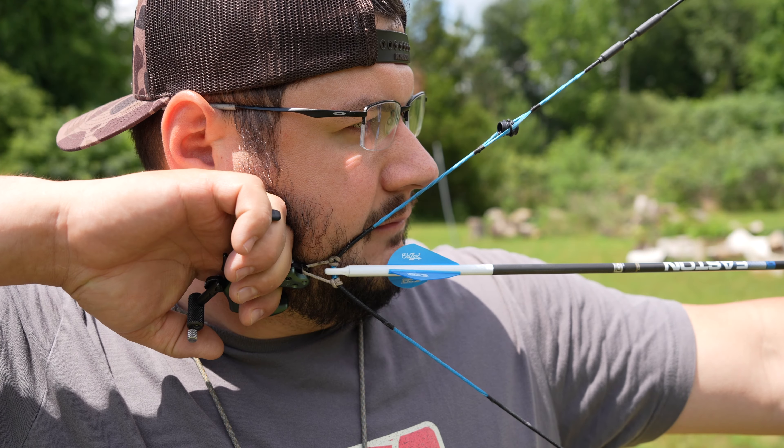I'm kind of combining both methods — using more thumb pressure once I get past my click, continuing to add pressure slowly, and also pulling on the back wall which helps as well. It's a very effective method and honestly a very accurate release. If you pick this up I'd suggest taking it out back and playing with it — shoot at your archery target, try using the thumb method, try pulling through, and see what works best for you. I'm doing a combination of both.